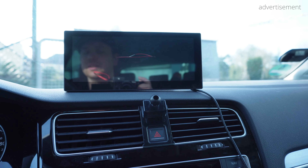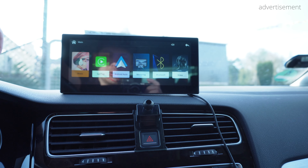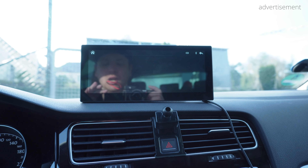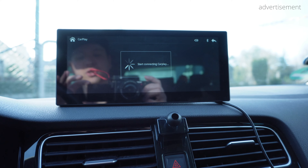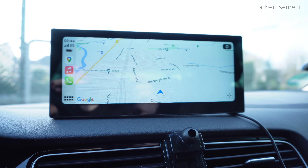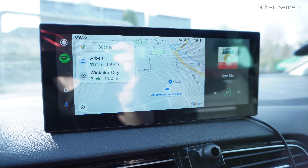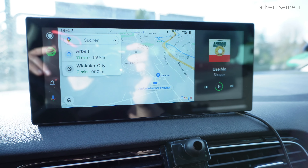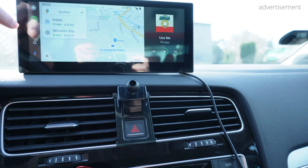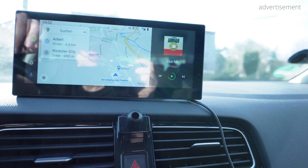CarPlay just connects wirelessly to my iPhone 13 Pro, and here we are in CarPlay. It will also connect to my in-car system using Bluetooth, so the audio quality is quite nice. The system has two Bluetooth modules built in, giving you a dual Bluetooth connection to your phone and also to the in-car system. The quality of the panel is far superior to the one built into the CarPoRide system, and the aspect ratio and size are much better — it doesn't block as much of your view as the taller 7-inch display did.